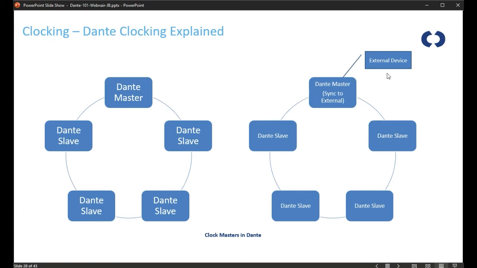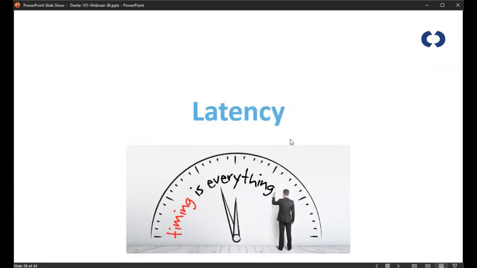In the live industry, you use this a lot where you have your main mixing console or your main distribution clock needs to clock a Dante card, and then it clocks all of them. So what I really wanted to highlight here was that just because you set that card as the main master, it's not the master running off of the actual hardware's clock, it's running off the Dante chipset's clock.